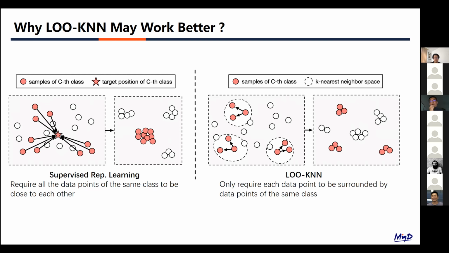But on the other hand, if you utilize the k-nearest neighbor leave-one-out classification as the loss function for guidance, you actually can alleviate this problem, because for the k-nearest neighbor classifier, all you need is for most of the nearest neighbors of each instance to share the same class. So it does not require all the data points from the same class to form tight clusters. Instead, it allows data points from the same class to form multiple different clusters. That actually helps us to preserve some of the natural representation of images.